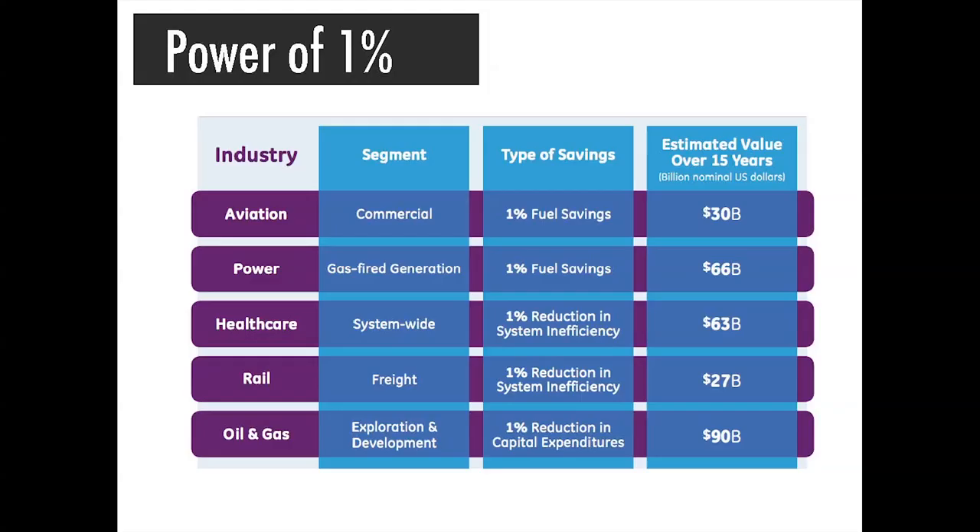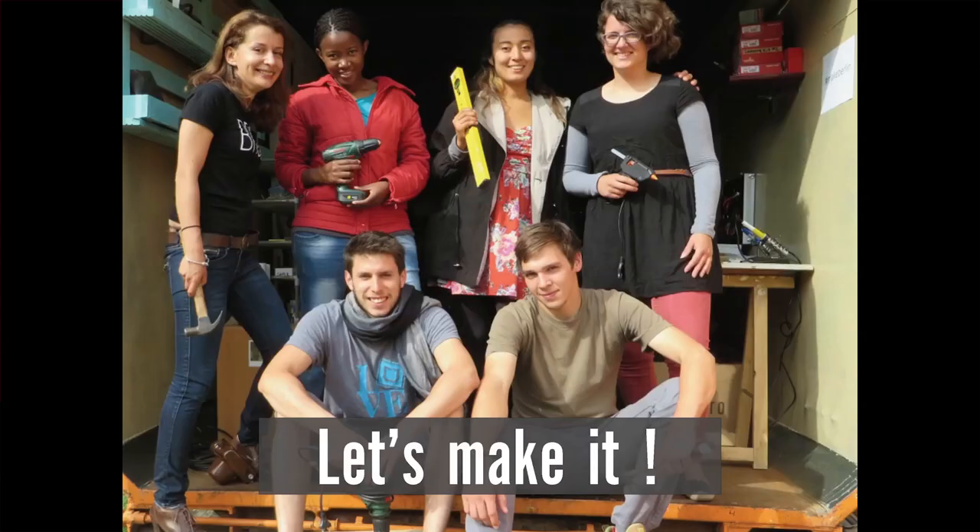I wanted to show you that small can mean a lot. These are predictions calculated by General Electric and the World Bank. Sometimes even if we change a little bit the things we are doing, it could have such a huge impact. There are conversations around health problems in the UK, and we can also talk about energy, transportation, gas consumption. If we just reduce 1% of the things we are doing, it could have such a huge impact long-term. And I think this 1% starts now, starts with us, starts with everything we can build — but first of all, it starts with sharing and learning from each other. I hope we could make this together, create a gravitational force, and build a future that our children will be proud of.